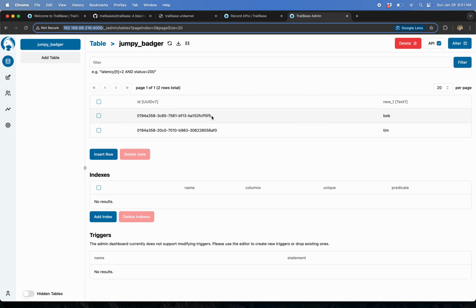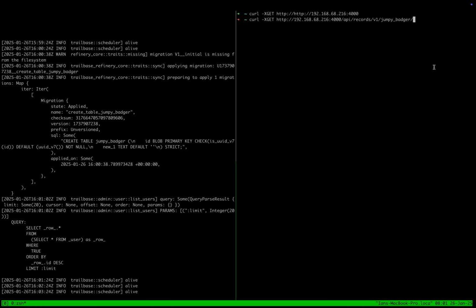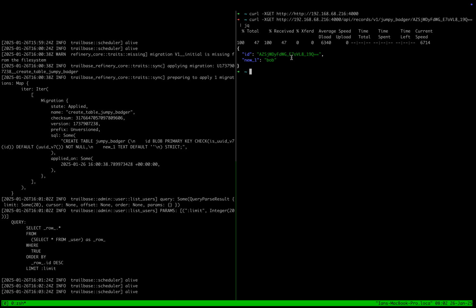This is our ID. It's not actually an int, but what we can do is look at these two little equal signs. That's a big clue that this is base64. So we're gonna copy that because I know that's what it is, and then pipe it to jq, and as you can see, we get our row.